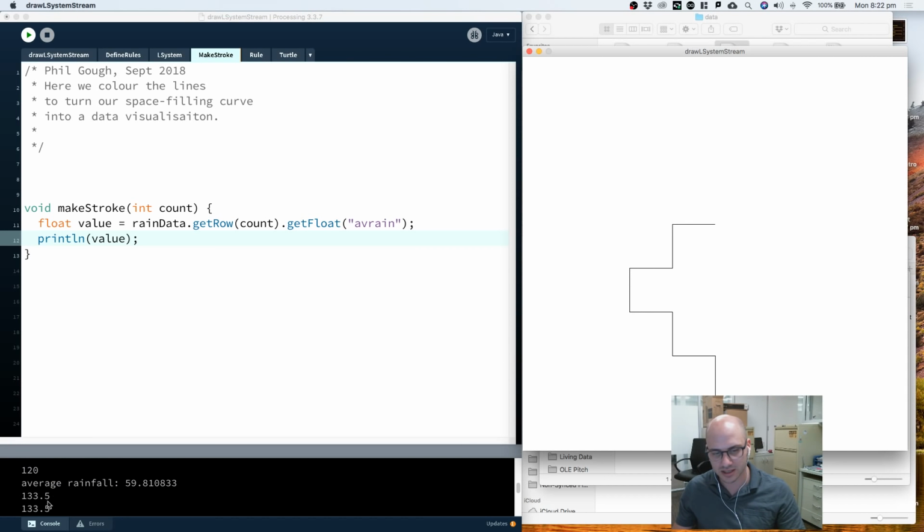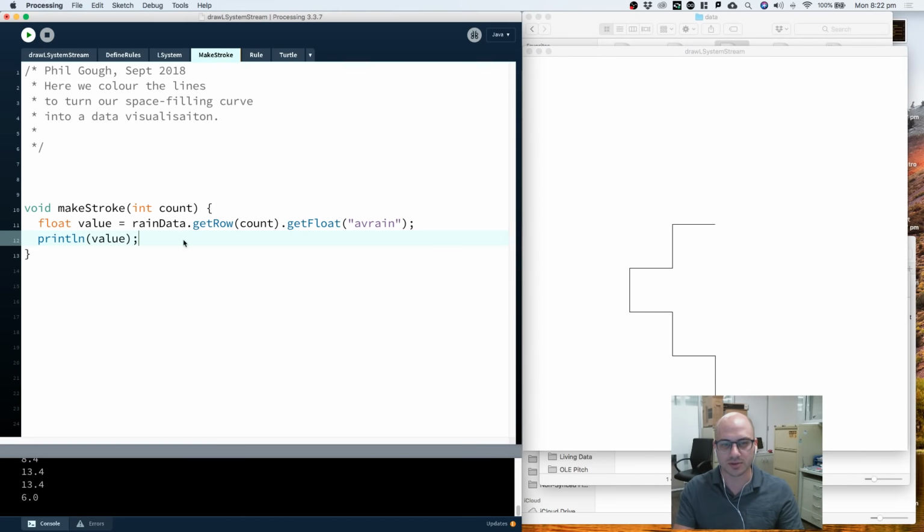So it's printed out 133.5 again, so it's printed out row 0 again. Then it's gone to the next couple of lines. These lines aren't attached, the data isn't there, it's just that we have an opportunity to step in and quickly do something with this value in between.